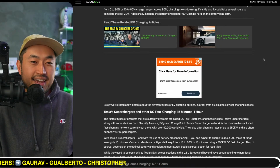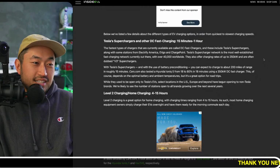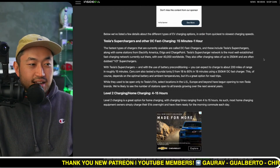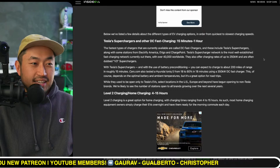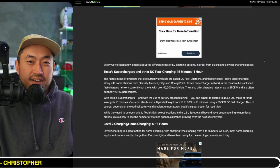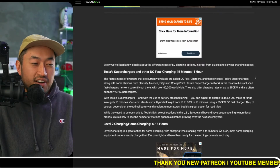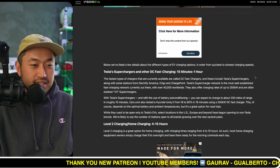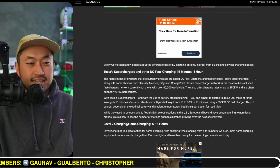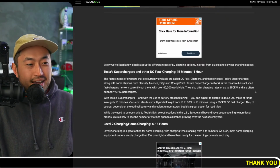Of course, the quickest way is Tesla supercharging. It could take as little as 15 minutes, but most of the time it takes 20 to 30 minutes, at least for me, because I always get to a charger at around 10 to 20% state of charge and leave at about 70 to 80%. That easily takes 20 to 25 minutes. Charging from 70% to 90% takes about double the time it takes to go from 10% to 70%, so it's not really worth it all the time to charge all the way up to 90%.